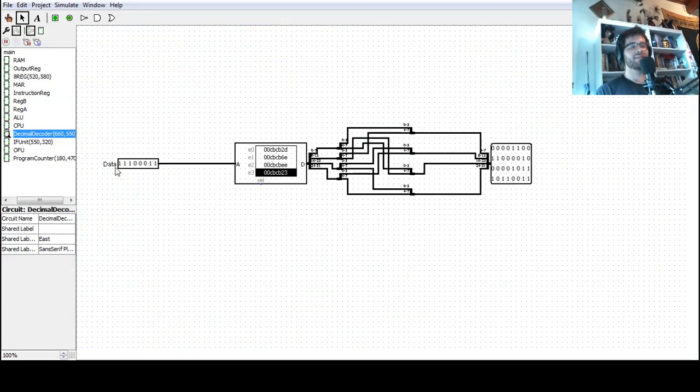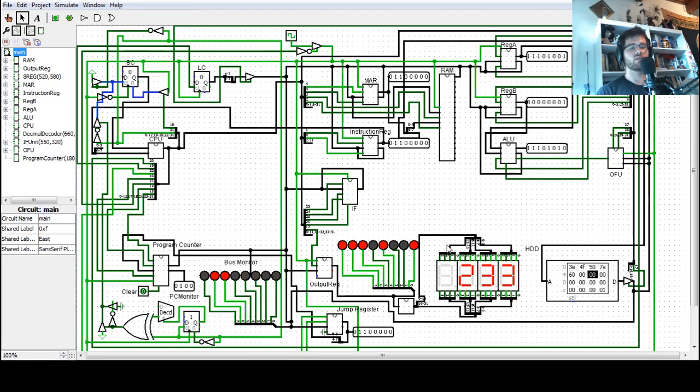This decimal decoder takes the data that's stored inside of the output register and then pipes it into a lookup table. Just like a lot of things in computing, we have just a ROM chip with a lookup table, and it looks at that value, that 32-bit value, and determines how the control lines that are lighting up the 7-segment displays need to be oriented. Then we take that signal and we split it up appropriately to route it into our actual configuration here, so that it splits up each of the digit values into halves, the upper half and the lower half, and spits them out onto our output display.